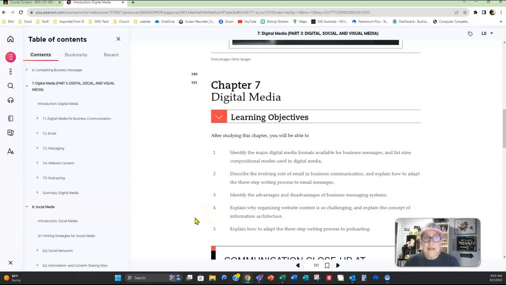We're also going to look in Chapter 7 at websites. Websites are very important to a business, but businesses also have to remember that the website needs to be kept up to date. You can't just create a website in January and have it be the same for the entire year. You need to go in. You need to make sure that you have a webmaster or somebody whose sole responsibility is going in and checking that website out, seeing if people have posted any comments on the website.